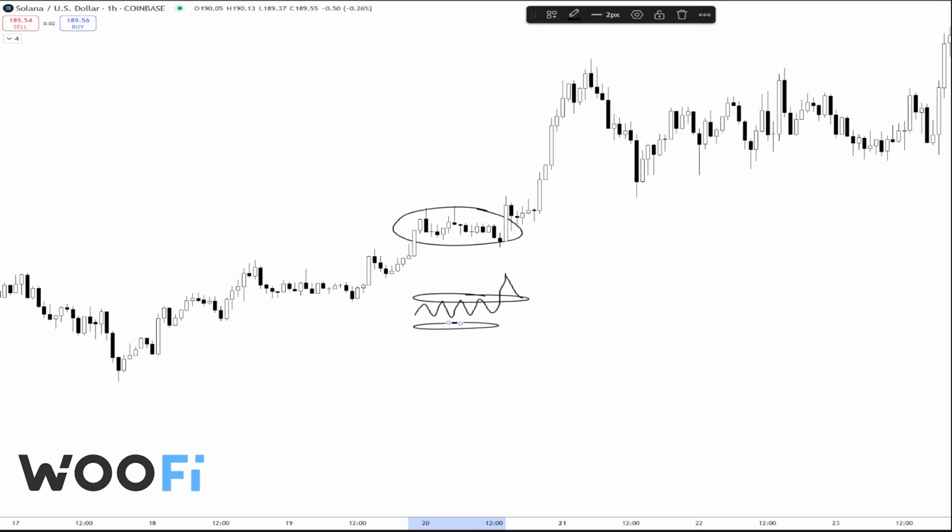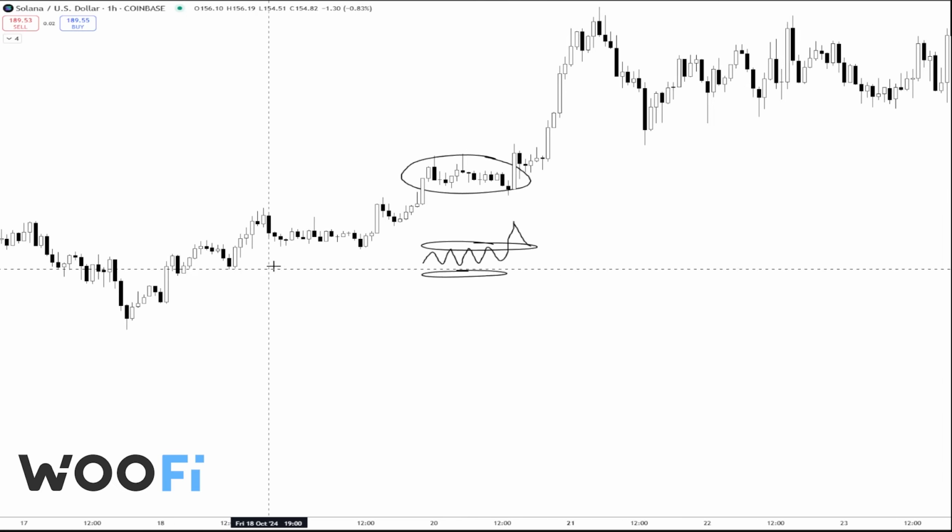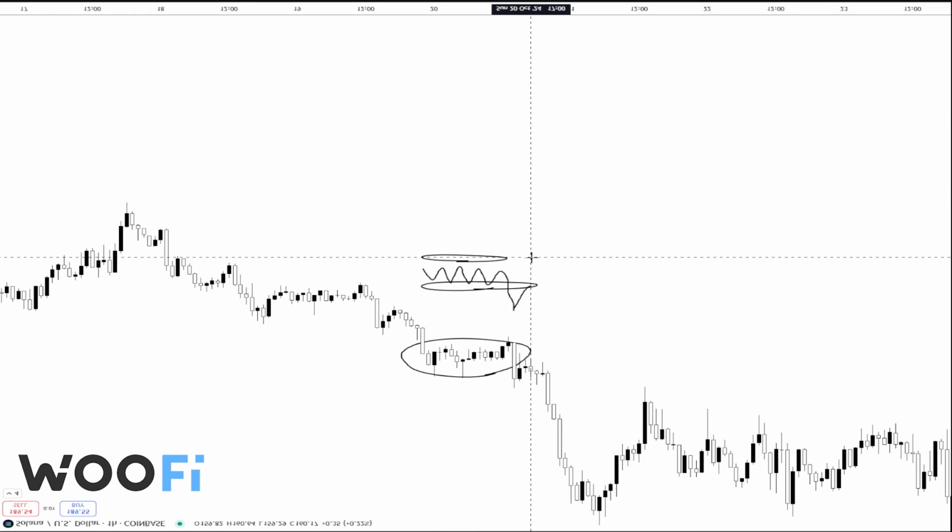And it doesn't need to only be on the long side. You could look at this consolidation period on the short side as well. But obviously, consolidation period, H1 close below the entire consolidation, invalidation above, just everything we talked about, but just flipped, right? This works for both longs and shorts.